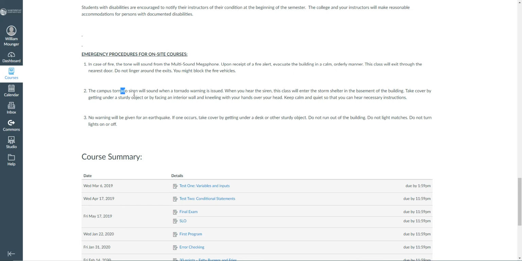Hopefully. If there's a tornado, well, at the DeSoto Center, there's a siren, and usually they'll come over the intercom, and you won't be able to hear them at all. You just hear a little muffle, and be like, what? And basically, we go down to the shelter. At the DeSoto Center, we have a concrete hallway, basically buried underground in the middle of the building, on the lowest floor, and we all hunker down in that. It's relatively safe. I mean, it's concrete completely all the way around, so I don't think we'd be too banged up if a tornado went directly over us. Probably wouldn't be pleasant, but still.